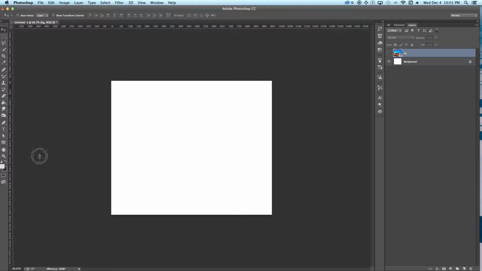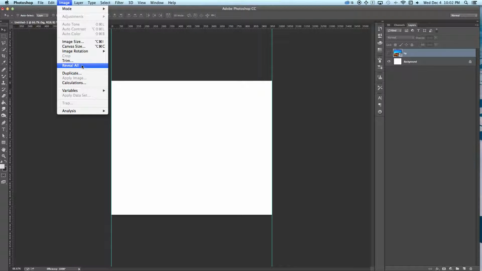Now, websites typically fall within 960 pixels wide. That's changing as websites get better and browsers are better and computers and everything changes, but typically it was 960 pixels wide, so you needed to keep it within that. So we're going to use that as a general guideline, but we don't need to keep it all the way within that. So as you see, I dragged a guide to each side, so now we have those guides for 960.